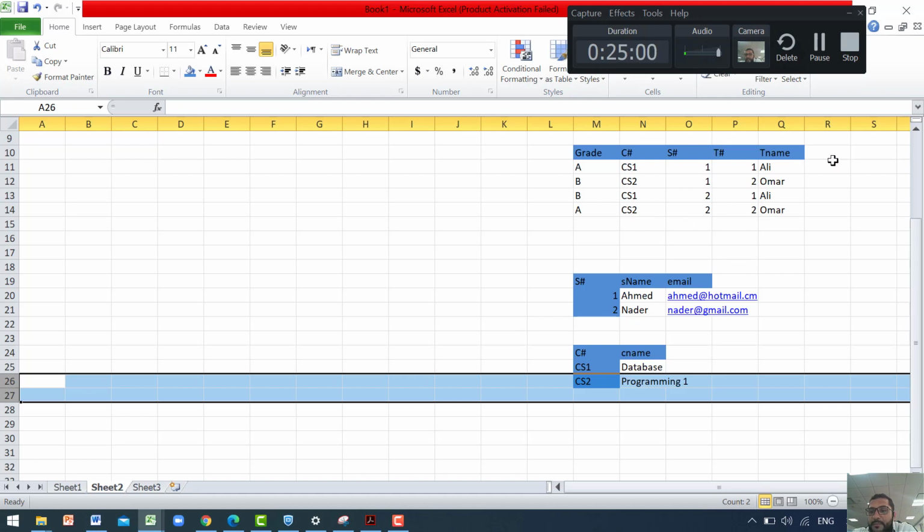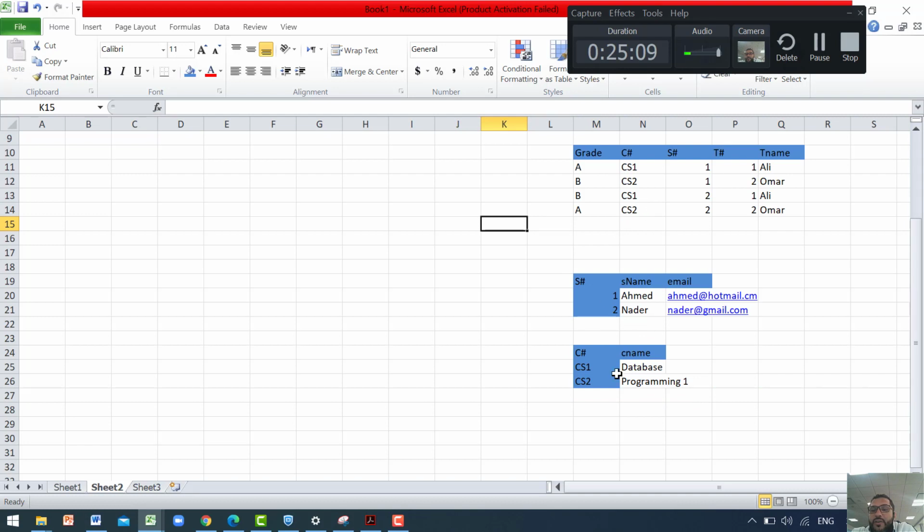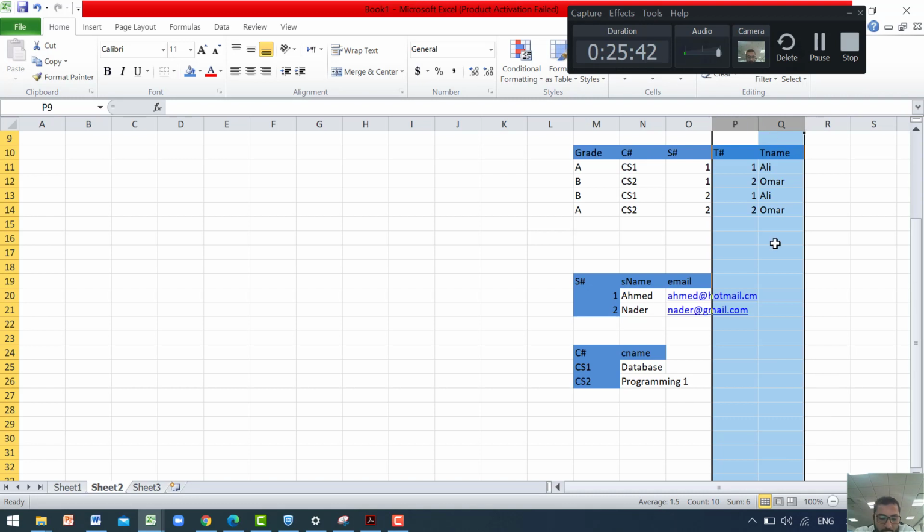Instead of having Ahmad and email and everything in the original table, we split them and we remove the redundancy from the original tables here. But still, this is what we call second normal form. In the first normal form, we remove the repeated group, we split them in different rows, and then in second normal form, we separate the partial dependency into different tables, keeping the primary keys as a foreign key in here. And still, the last thing is we have redundancy here. So in the third normal form, we took this part and put it aside here.